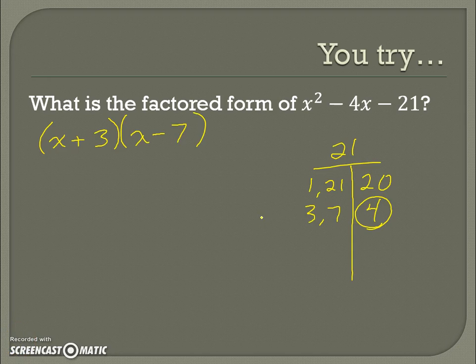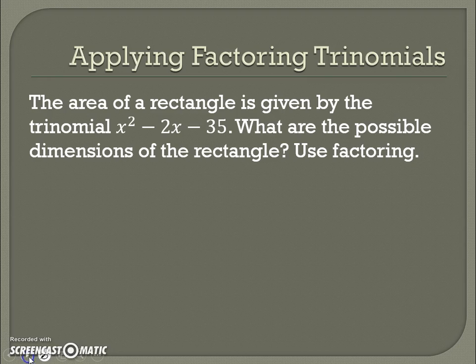All right, so here's what I got: x plus 3 and x minus 7. I always get students asking whether the order matters. Can I write x minus 7 first? Absolutely, that's perfectly fine. This one is minus 7 because this absolute value here is negative, or it's a positive 4, but the negative is the value that I get from that. So the one with the greater absolute value must go with the negative in order to produce that kind of result. So let's keep moving.